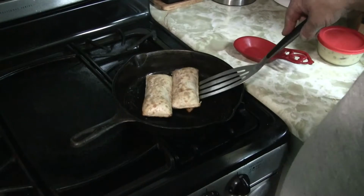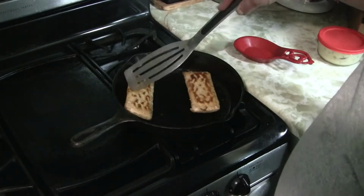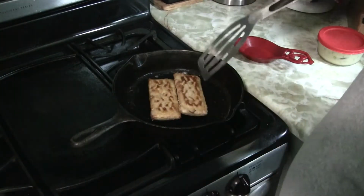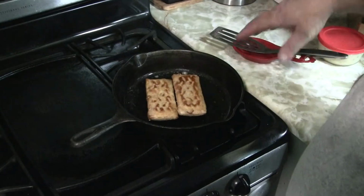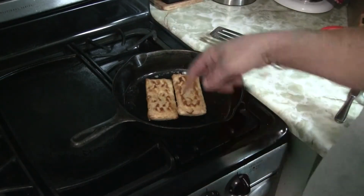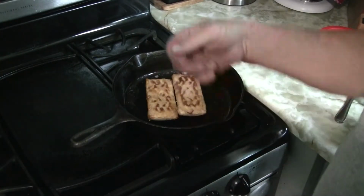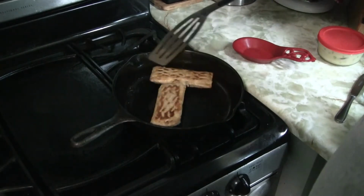Okay, so we've been about another minute and a half, so it's a total of maybe 3 minutes or so. I know we're all used to fast food. Tough. This is better. But I just kind of like having a golden brown, not really dark, not too light. It kind of helps crisp the junk that they wrap around the good stuff in these. So we'll heat these on this. I want to swirl them around again, make sure there's plenty of butter on that side.